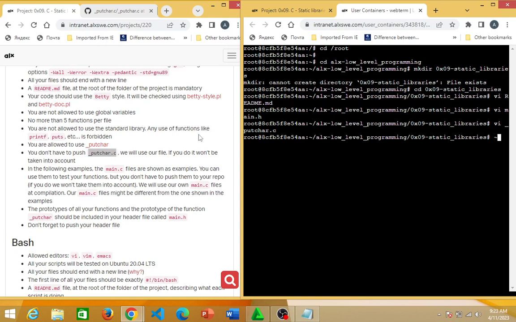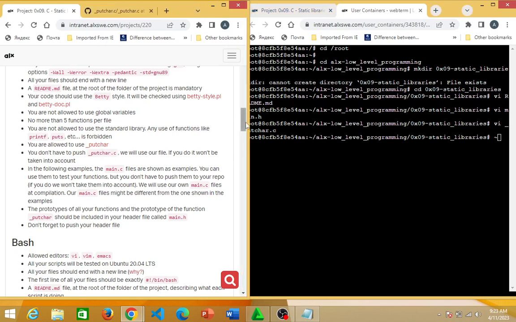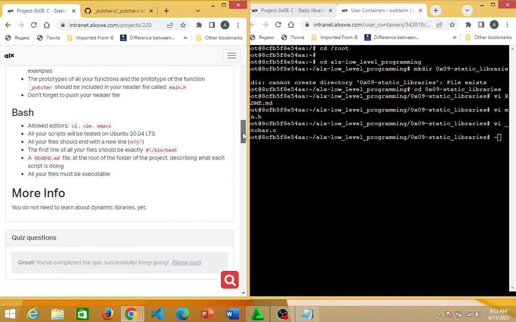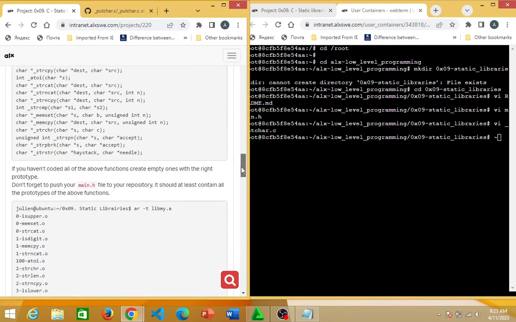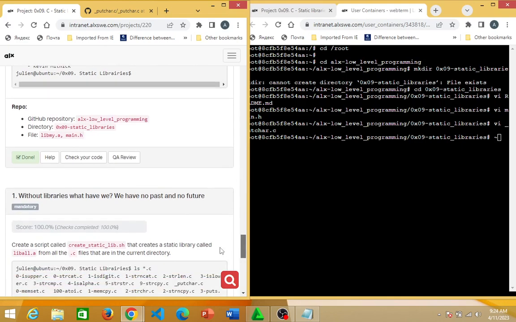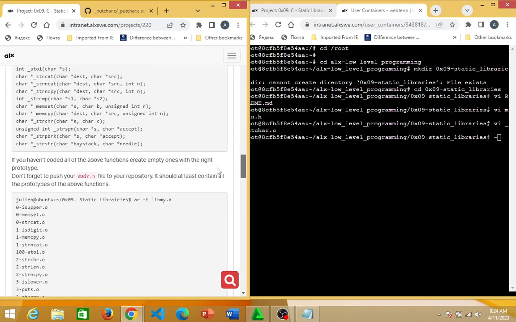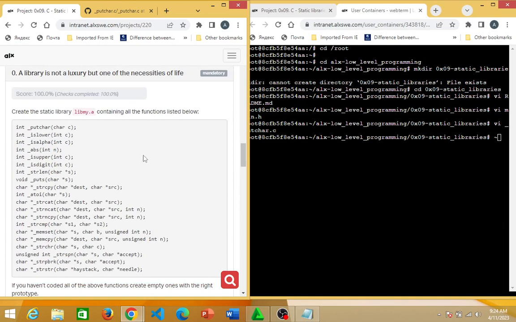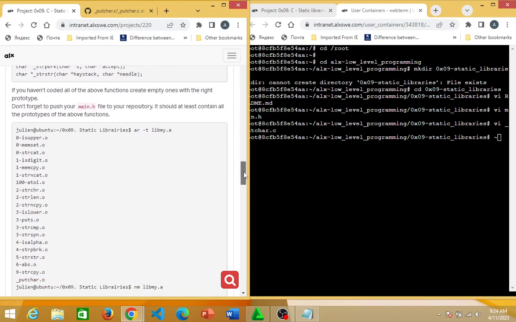All right, so we've done that. The next thing we are going to do right away is create the other files. Where are they coming from? If you look at what you have here critically, for this first task, create the static library libmy.a containing all the functions listed below. So all these function prototypes are going to be included in your files.